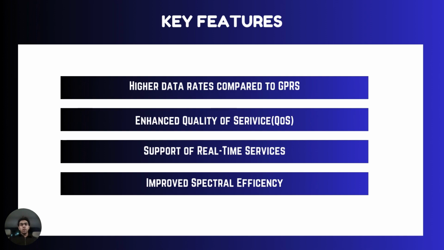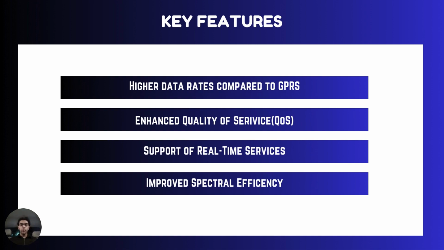The key features of the EGPRS system is a high data rate, which is around 400 plus kilobytes per second compared to a normal GPRS system, which provides 110 kilobytes per second. Obviously, we don't really match those numbers nowadays because it has reached up to megabytes per second. Kilobytes are very small numbers for the current era, but it was a huge step towards the 4G and 5G era that we have right now.